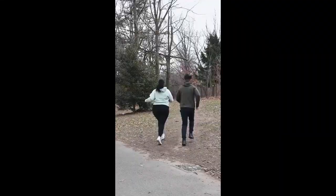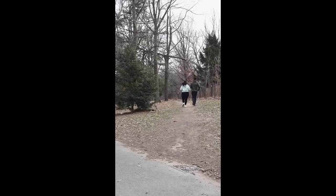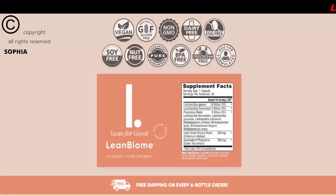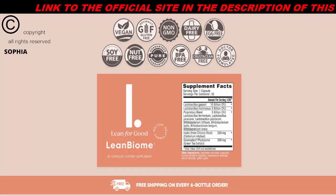What is LeanBiome and does it really work? The answer is yes — LeanBiome works. After much laboratory testing, researchers have identified a natural formula with concentrated ingredients that no other weight loss product successfully targets: the newly discovered root cause of weight gain — an imbalanced gut microbiome that scientists have dubbed "the swamp."